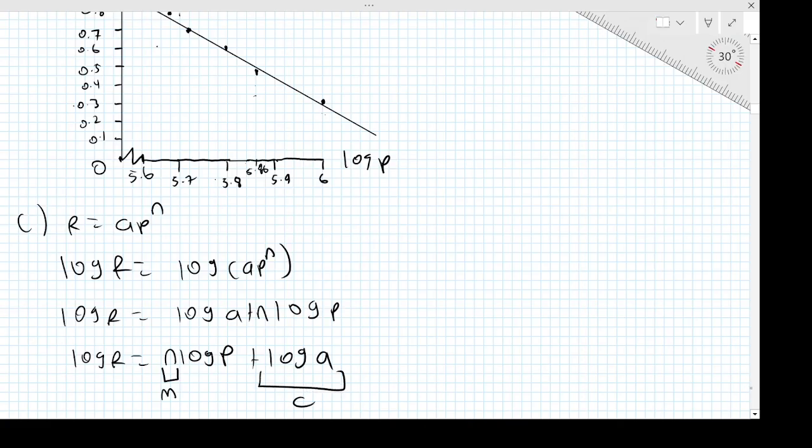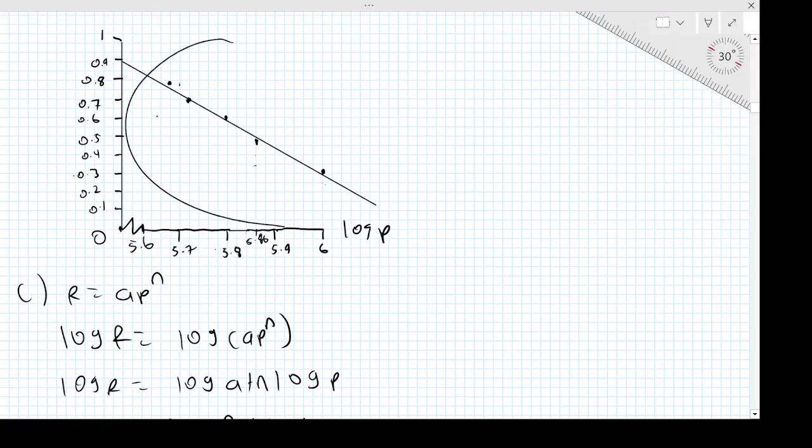Right, so log R is sort of my y, right? Log P is sort of my x. And you can see that here, right? I've plotted log R against log P, which gets me a straight line. Well, this is in straight line form. So I can compare then. I can read off this equation here, this log R equals N log P add log A. I can compare the ideas with the straight line. So this is the equation here, log R against log P. I've drawn the graph. Well, it's a straight line, roughly, the best fit, right? So firstly, I can calculate the gradient, right? And actually, the gradient, we don't really need to estimate the gradient, right? Because obviously it's a line.